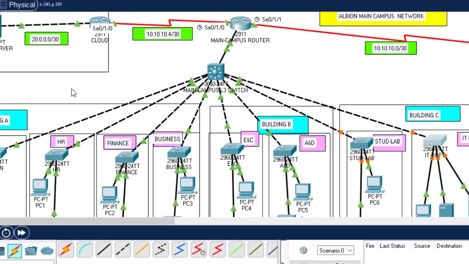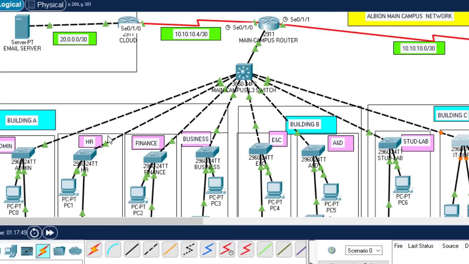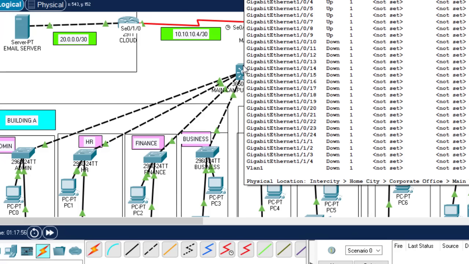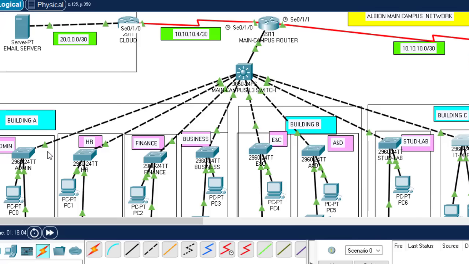Okay, guys, we've made all the ports in the access layer switches to be in access mode, and we have assigned those ports to various VLANs. For example, this port to VLAN 10. This one to VLAN 20, and so on and so forth. So, the connecting port from the layer 3 switch should also be an access port having the same VLAN as the corresponding layer 2 switch.